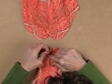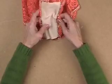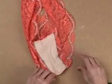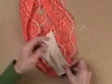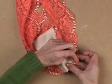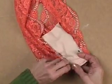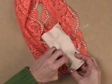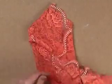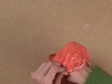They have little triangles. I don't know if you can see them that clearly, but here's one and here's the two. And then I'm going to pin them from one edge to the other, matching the little diamonds or pyramids if you want to call them. I'm going to go into the sewing machine and sew that, and the same thing on the other side.